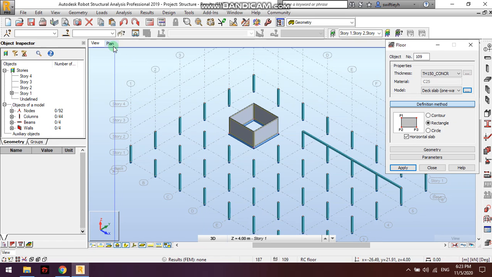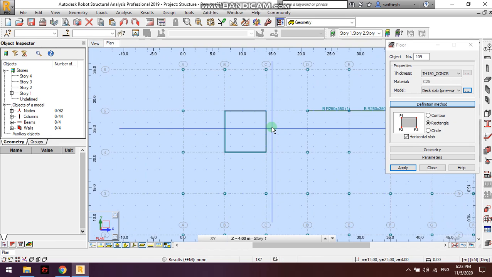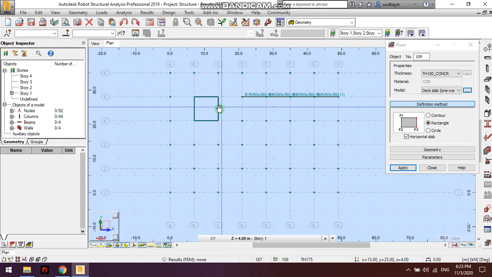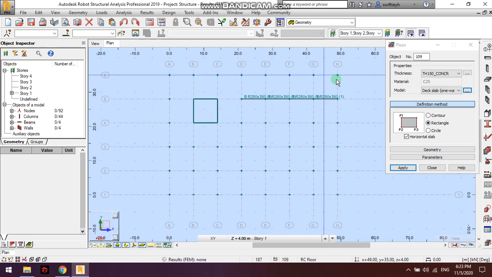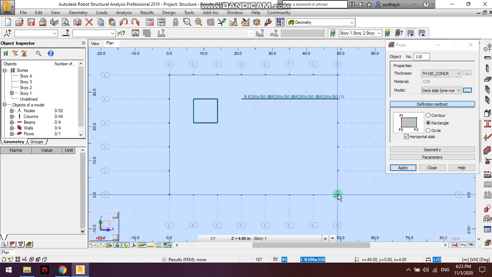Okay, let's go to the plan view. Let's say I want to construct a slab for this whole structure. So starting from here, this is point 1, then the second point, and a third point here. Okay, your slab is constructed here.